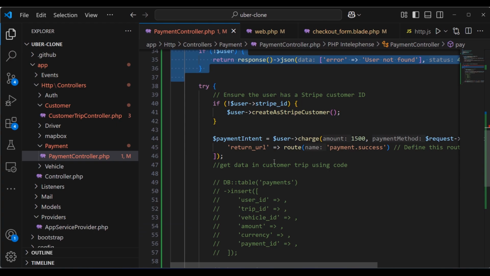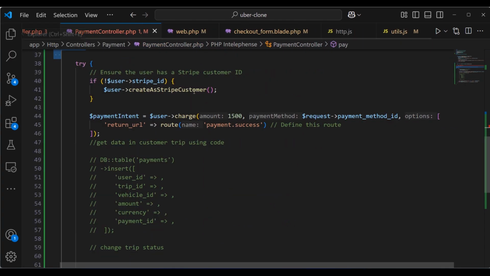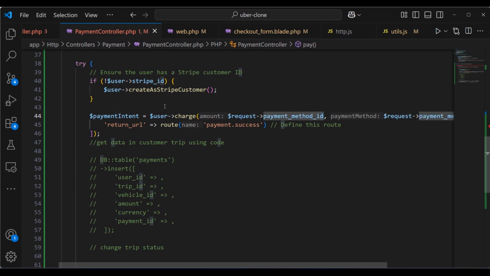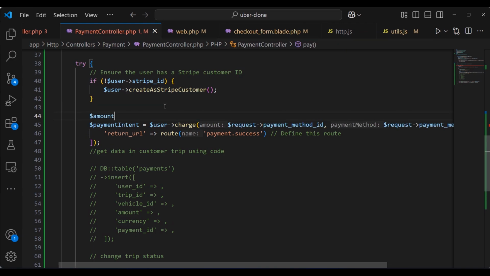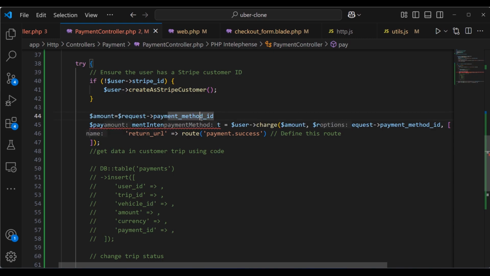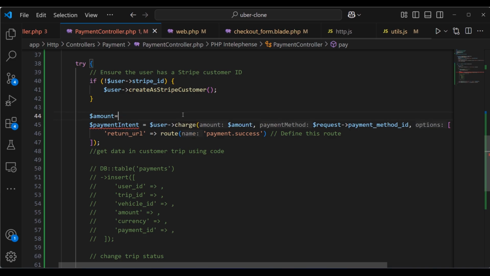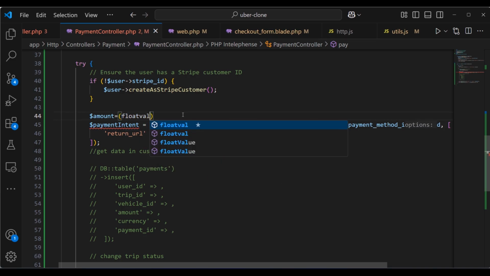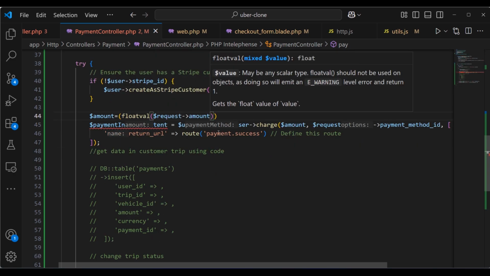Now what I'm going to do first is pass the amount. The amount is equal to request amount. Then I use float val, and I pass the amount.